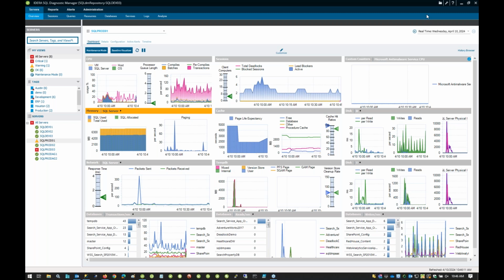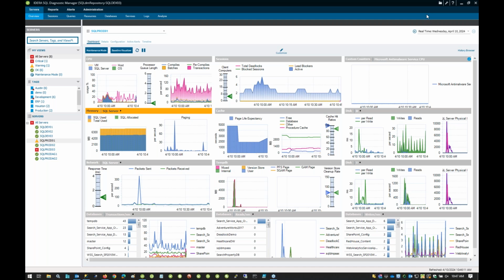You can monitor thousands of SQL servers all within a single pane of glass, giving you all the information you need to know about how your SQL servers have behaved, not only in real time, but one of the beautiful things about this tool is that it gives you a lot of access to history. As we all know, we don't often have the ability to go look at our SQL servers in real time to see where the problems are coming from.